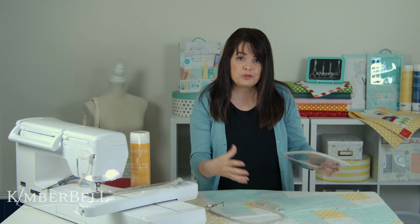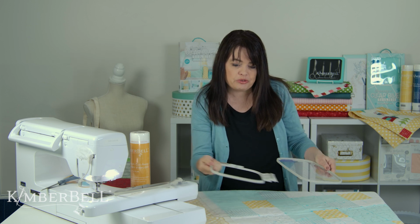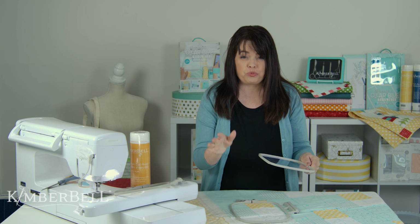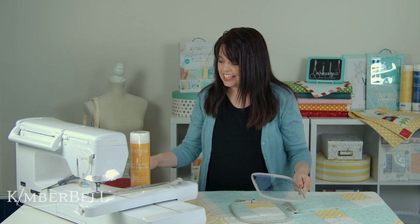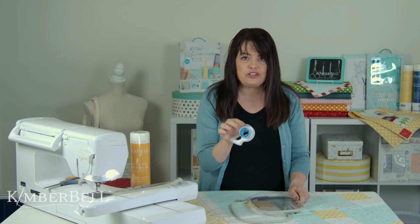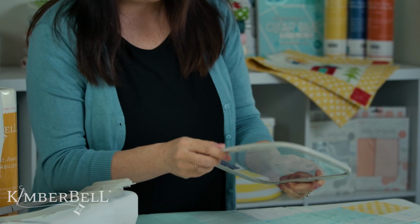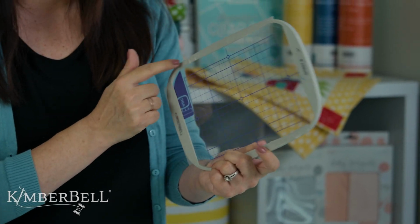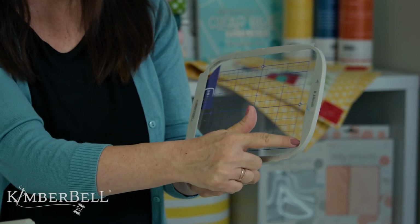All right, here's a quick little tip for you so that when you go to hoop those layers of fabric and you're trying to get your inner ring into your outer ring that's below the fabric and you're worried that it's going to shift, well, do this before you do anything else. Take some double-sided sticky tape. This is just something that you can find in your office supply store, and place it on the back side of your inner ring. I've already done that here along all four sides.